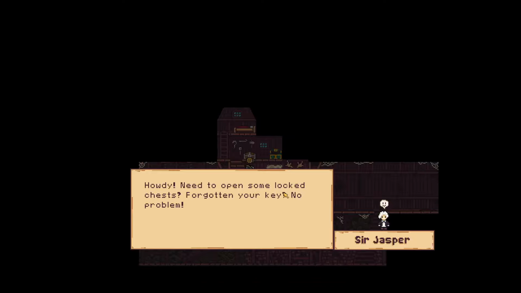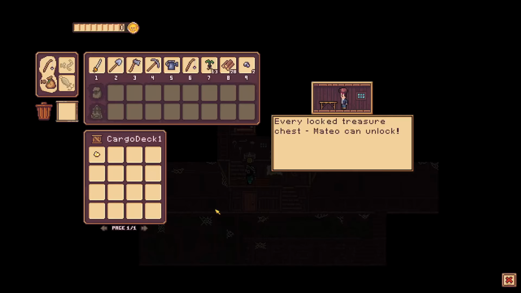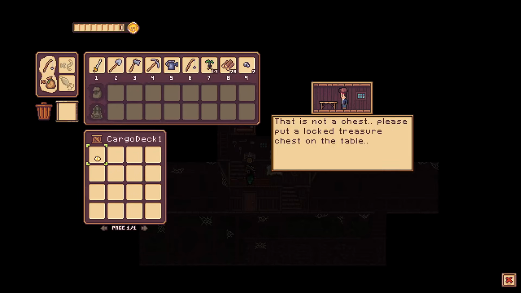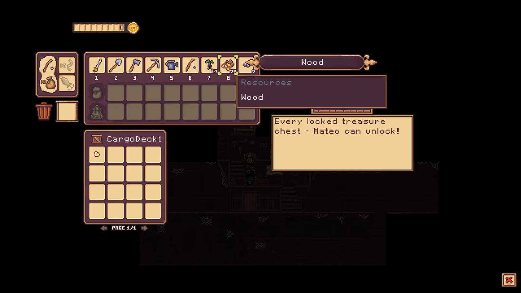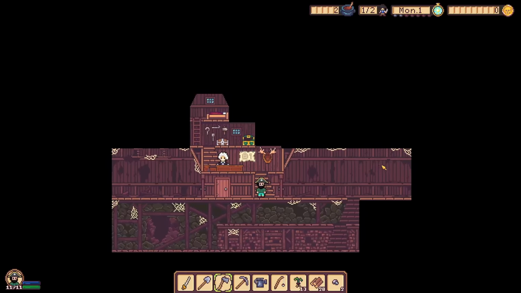Howdy. Need to open some locked chests? Forgotten your key? No problem. Wish to deliver some treasure chests that are locked and need to be opened. Not now, thank you. What if I give you a gold ore? That is not a chest. Okay, I may not have a chest. I possibly lied. It looks like there's fishing. There's iron ore. Can I put this in my backpack? No. Okay.